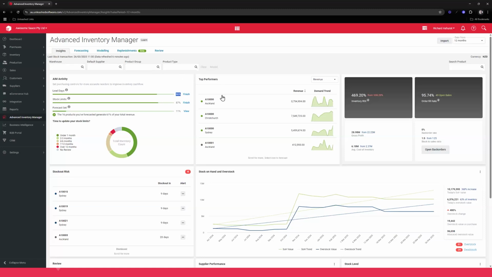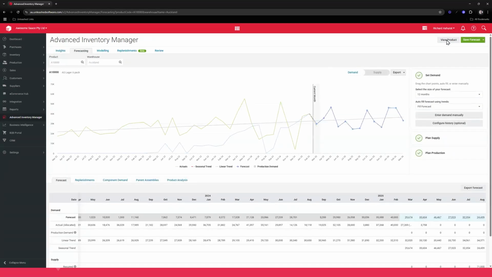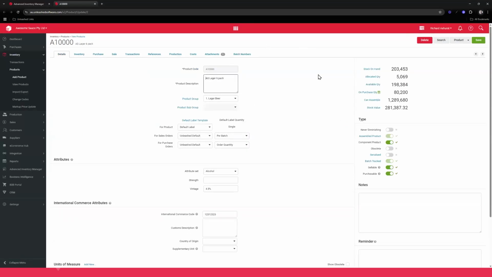If we jump into a particular product, this is a forecast. We're not going to cover forecasting, but I just use that as a shortcut to get to the product record. There's a few things that you should set up within your Unleashed account, depending if you're a new account just getting started, or maybe you don't use all of the details in Unleashed, so there might be some things missing that AIM would make best use of. So I'll cover some of this.